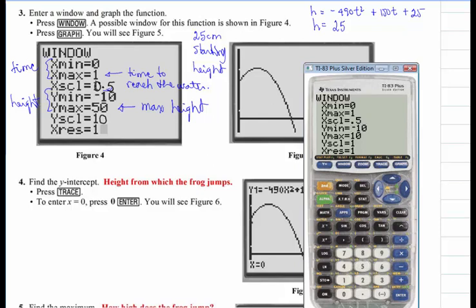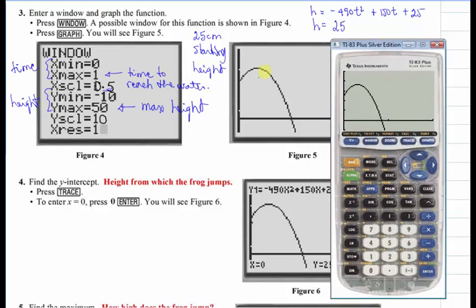And I'm going to leave my y min at -10 because you're going to find that when you're working on the calculator, you're going to have some writing down at the bottom. And I don't want it to interfere with my graph, so I'm going to put it down at -10 so that my writing doesn't get in the way of the work that I'm doing. Okay, all right, and my y max I'm going to put at 50 and my scale at 10 and then graph. Okay, and it should look like the picture that you have on the right of your page here.